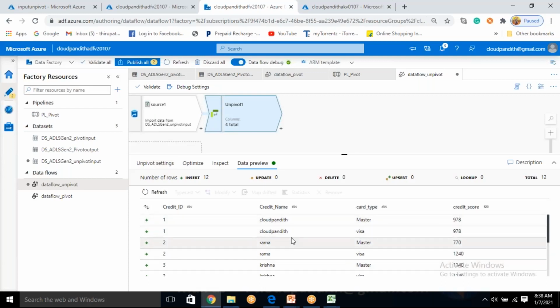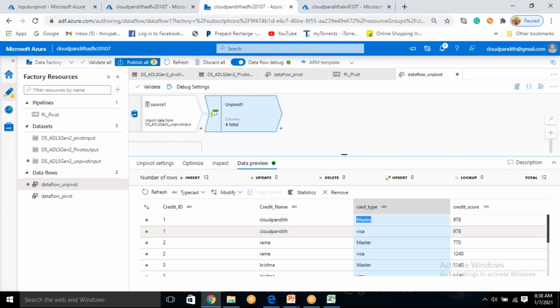See now, one cloud pandit repeated, and those master and visa, those columns converted into rows. 978 data is converted. You see 1, 2, 3. Credit score came as integer, card type came as a string.